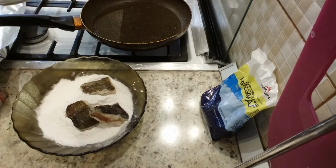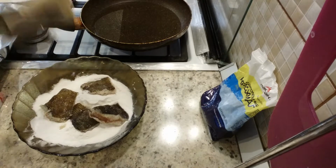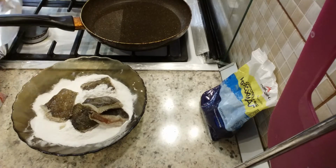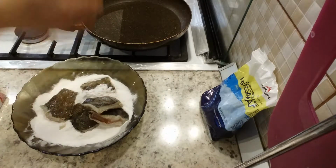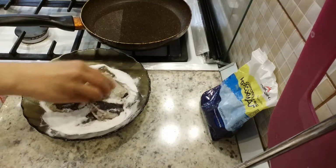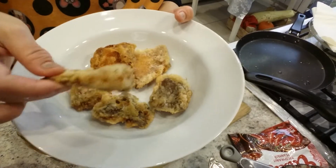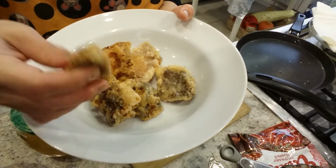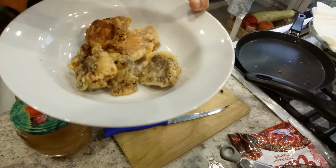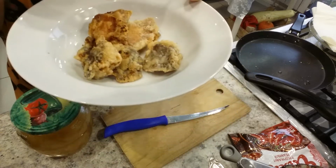But not all, just a couple, and then don't forget to coat it on well, otherwise it will become bloop bloop like that. So first put like this. See how crunchy it is. Jadi benar-benar goreng dan luar biasa gurih. I will show you, see. And you hear the sound?